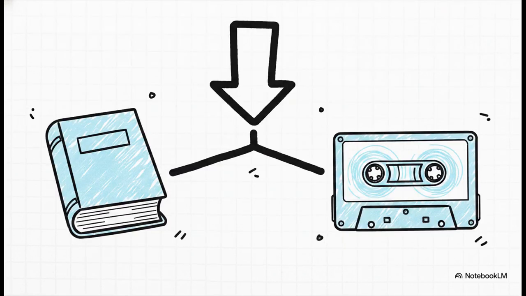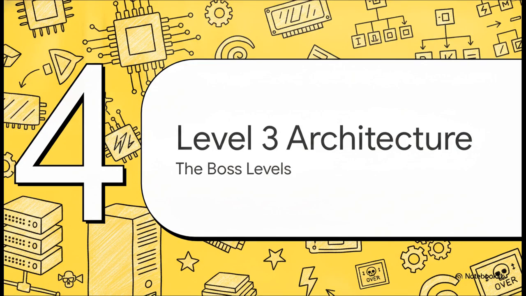A really standout example from the text is the Digital Library Lab. You build this system that manages completely different media types, like books with page counts and tapes with playtimes, all under one unified pointer system. So when you tell the system to display details, runtime polymorphism kicks in and ensures the program dynamically chooses the right output format, whether it's looking at a book or a tape. It's pretty seamless.